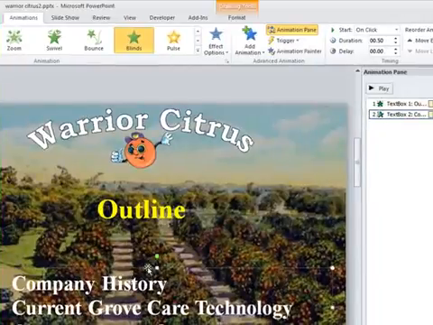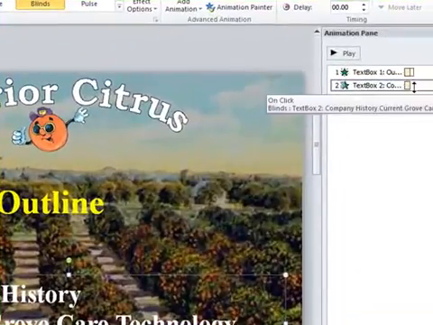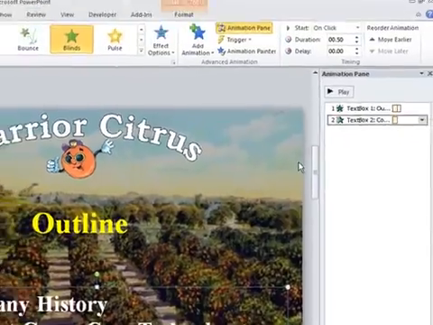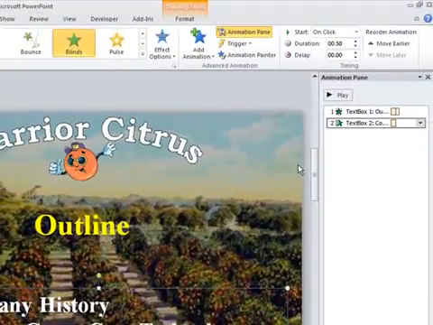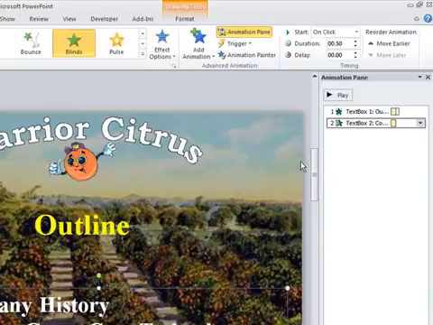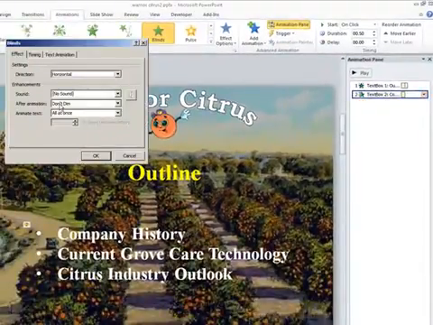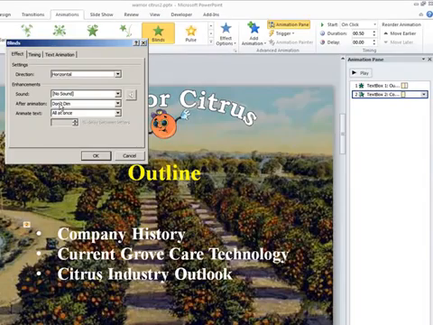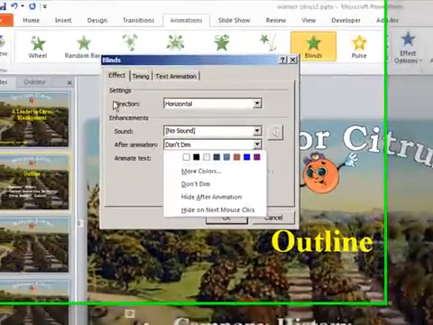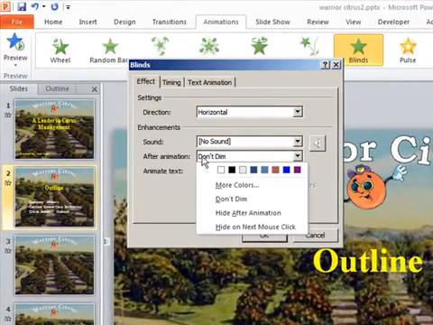So with this animated with blinds horizontal, you see it in the animation pane now. Let's make it dim as it leaves that point and goes to the next point, and also let's make it come in one bullet per mouse click. So this is the way we do it. We do it all within the animation pane. So click on the down arrow, go to Effect Options, and where first of all it says don't dim, that's your clue. So that's under Effect tab after Animation, don't dim.